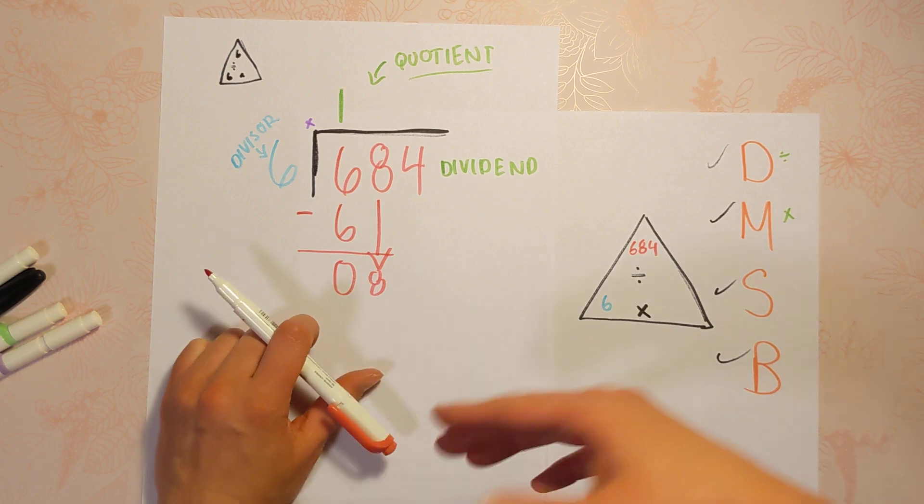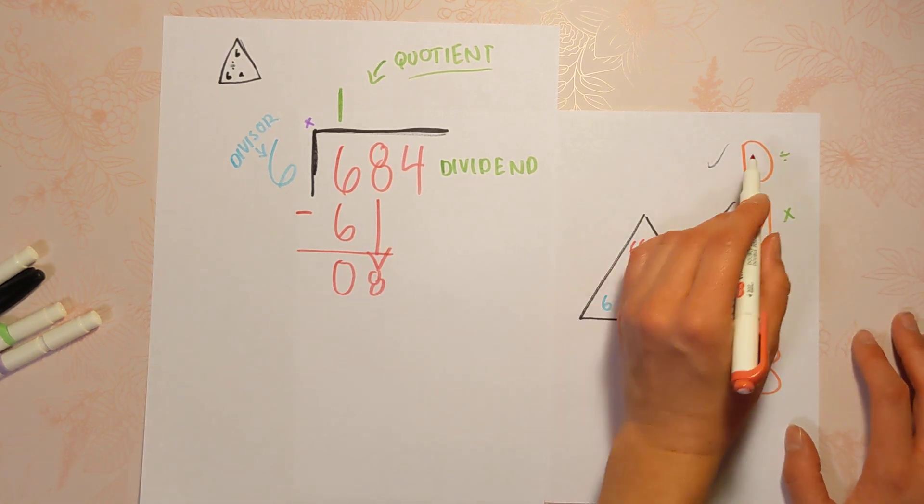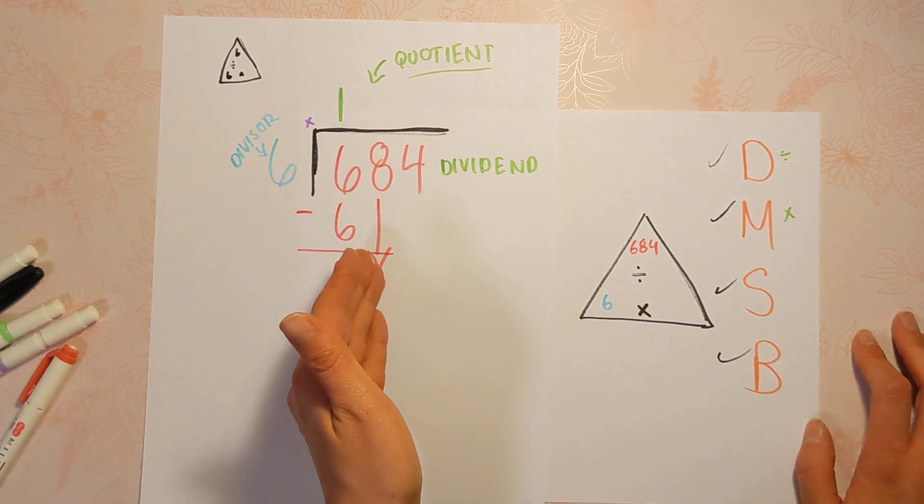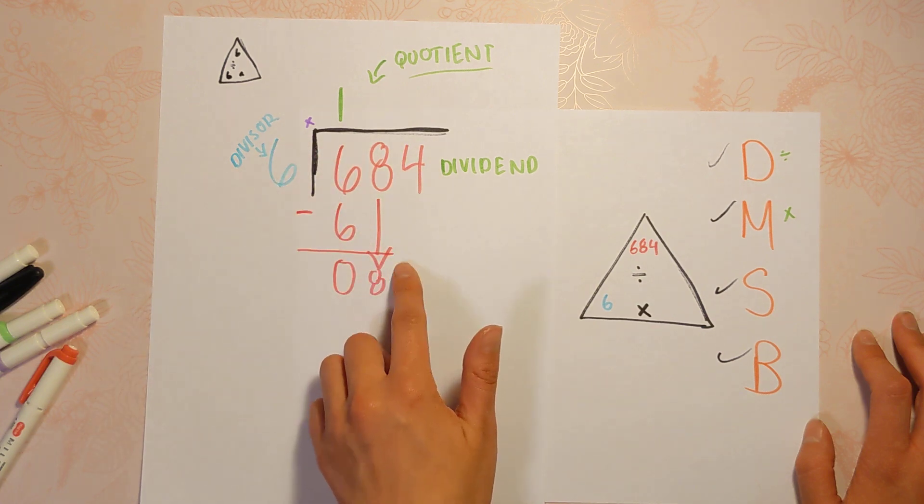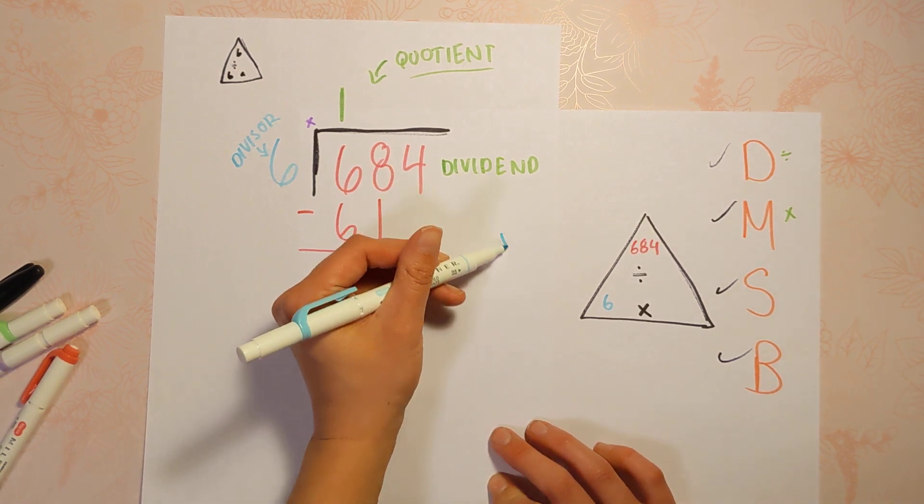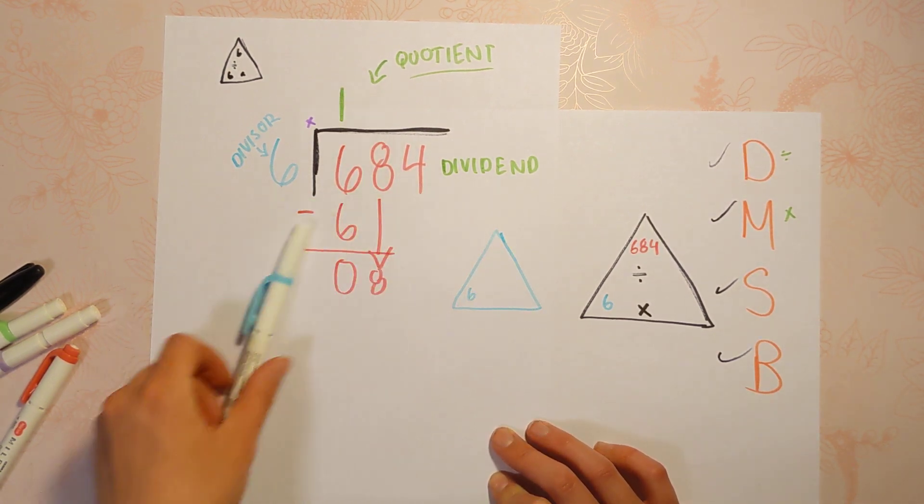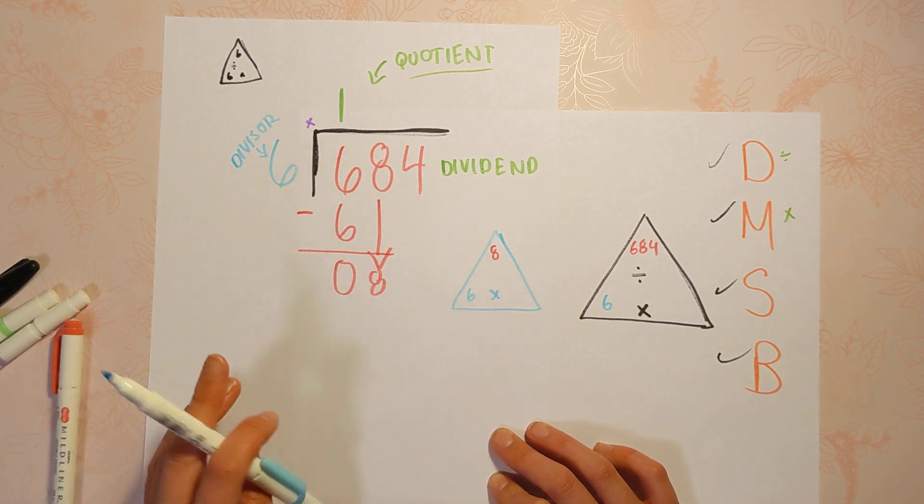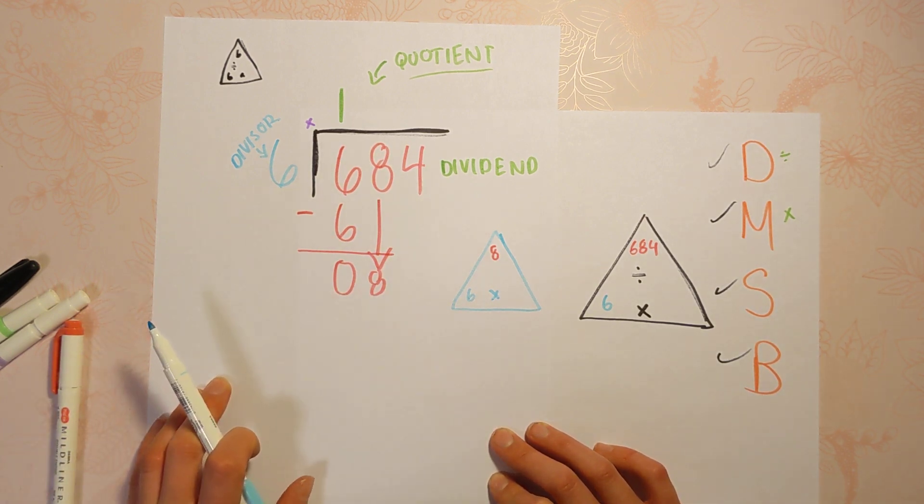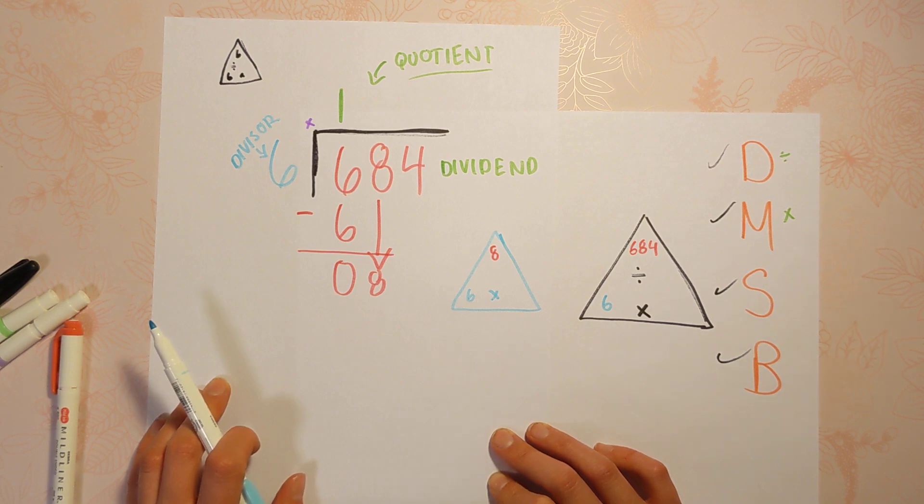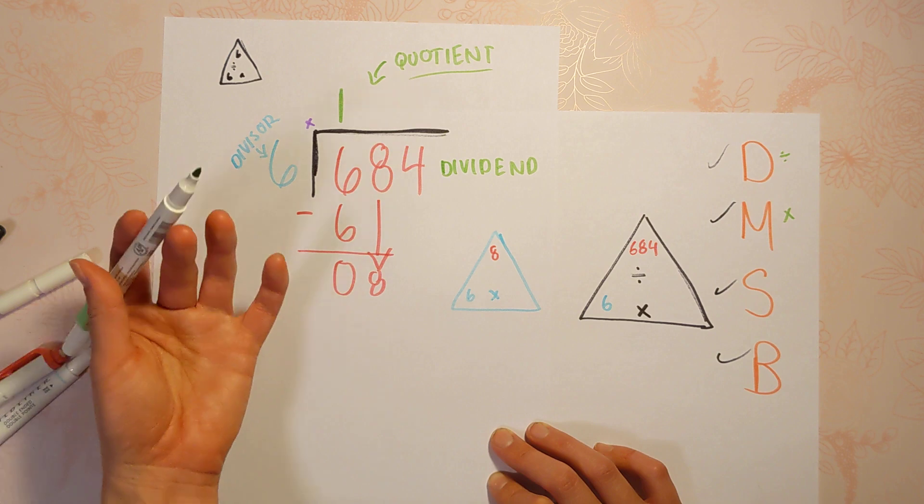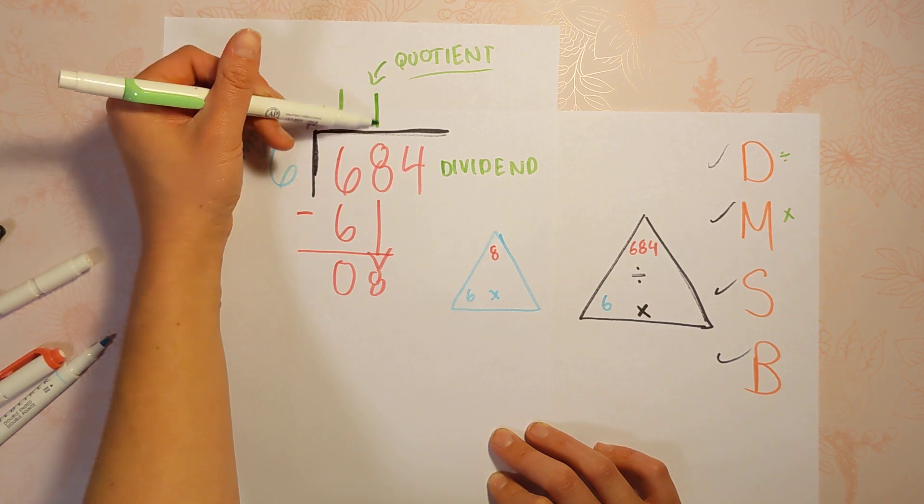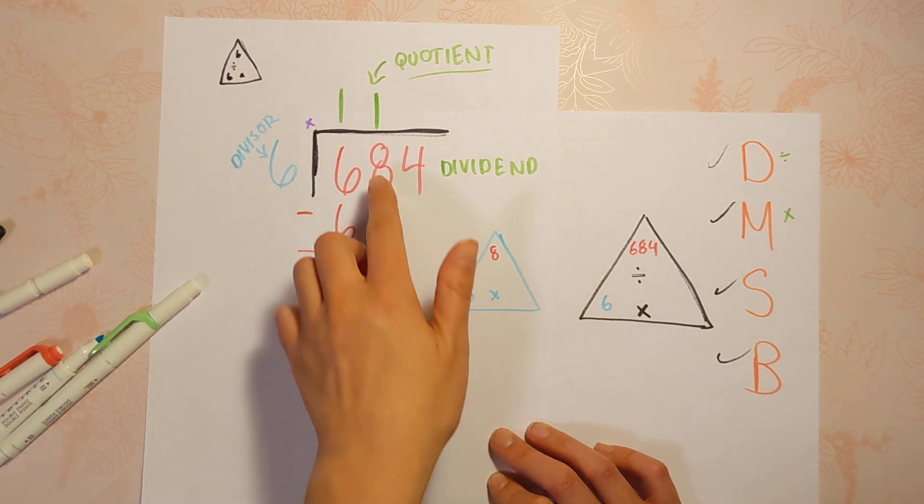All right, so now we're going to start over. We did all these steps. We brought down our eight. We're going to go back up to divide. And this time we're going to do eight divided by six. So we're just kind of going down the line here. So we did our six, and this is where we are now. So in other words, if I drew another triangle, it would look like this. Now we're trying to figure out what is eight divided by six. So can you do six times something to get close to eight? Yeah, you can do six times one equals six, right? It gets you pretty close. Let's do that. Six can only go into eight one time. You know, you can't do two, that gets you up to 12, and you can't go past it. So six times one is eight. Okay, or eight divided by six is one.